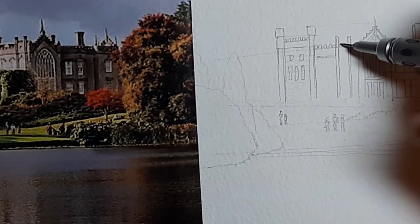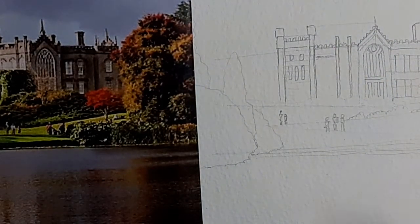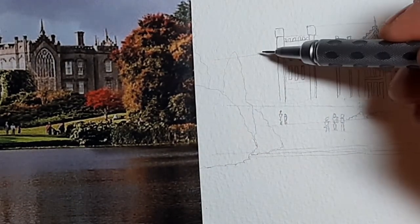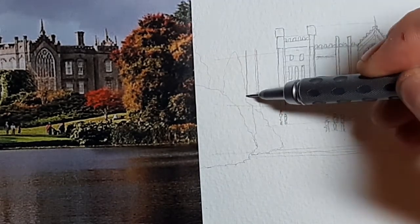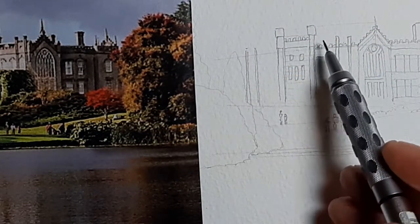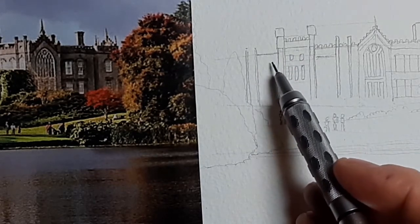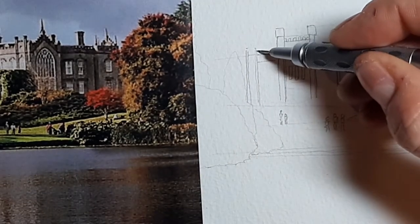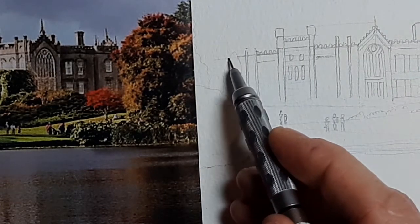As long as you get the fundamentals in, as I said, you don't have to be too fussy with it. And then coming across, we've got another section that's just sectioned off there. And again, that's got another sort of long columns next to that. That's now stepping down. It's not as high in there. And again, got those little castle bits at the top there. And then it just sort of peters off behind the trees there.